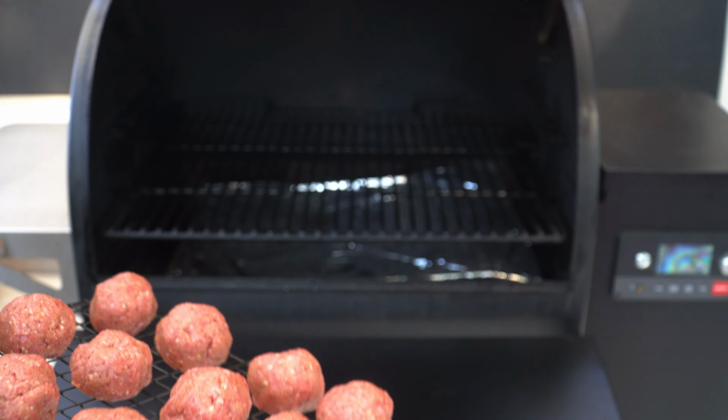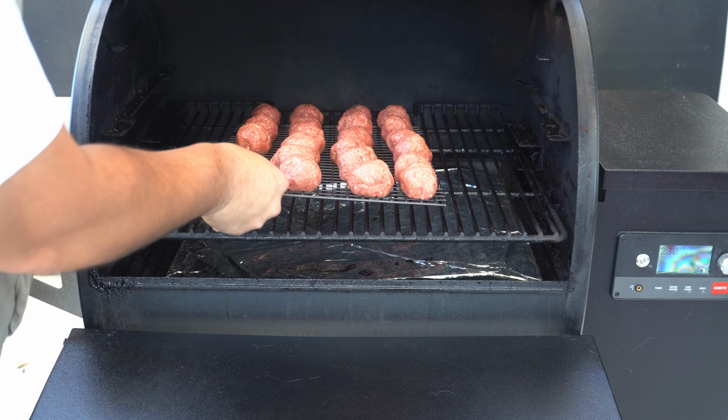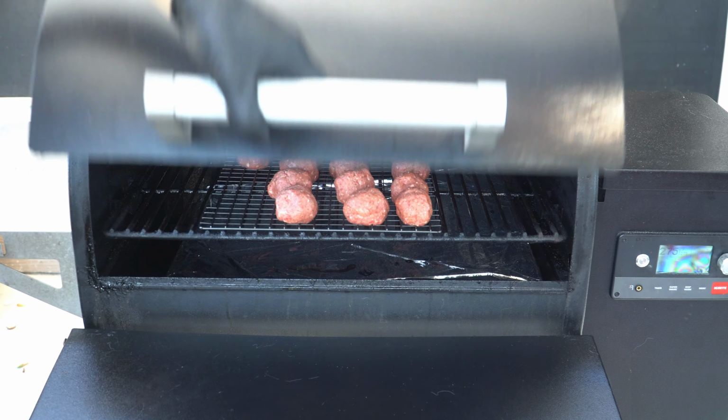We'll check them in about 20 minutes. I wanna cook these to around 155 degrees internal, because they're going to keep cooking once we put them on those slider buns. So just keep that in mind when you're doing these. They are going to continue to cook as we let the cheese melt later. Also, a little side note, I did put it on this little wire rack here just to make it easier for me to get everything in and out.